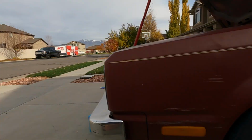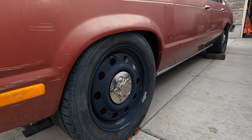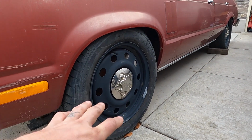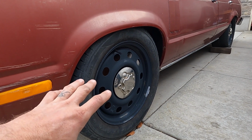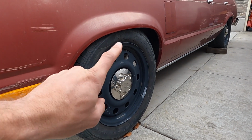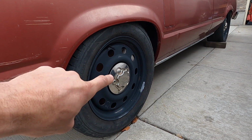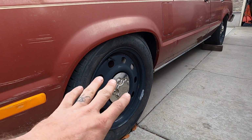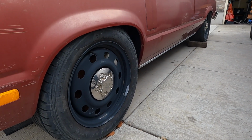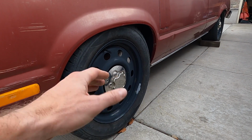So basically what I've done to this, you can see down here, I've got Crown Victoria cop car wheels on it. They're 17-inch. It's been converted to a 5-lug. The knuckles in the front are from a '93 Mustang Fox body. It allows me to convert this to a 5-lug. Hubs are all new. The bottom A-arms are from a '95 Mustang, which pushes it out a little bit. The track width is about 1.25 inches total, so about 3/4 of an inch on each side.